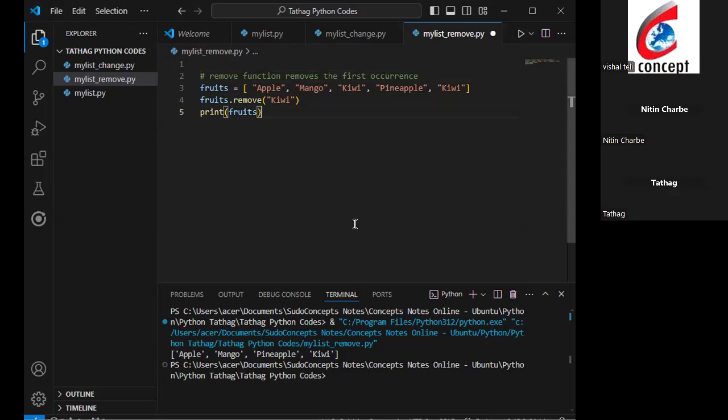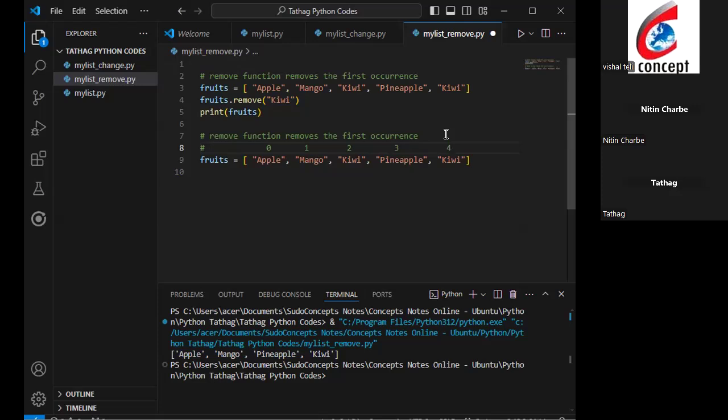Let's say I want to remove by index. So let me just copy and paste all this. Only I think we just need to copy the list. So in the fruits list, all the fruits have indexes. This is the 0th position, this is first position, this is second position, this is third position, and this is fourth position.